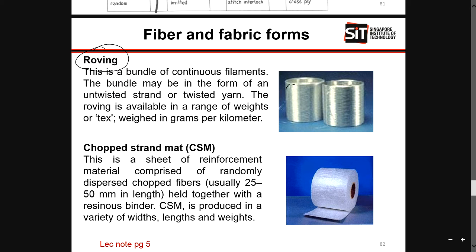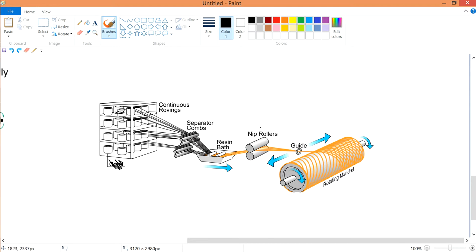These are your rovings, and each comes with a thread. When you pull, it turns, and then this thread is mixed with other stuff to do whatever you want. So the threads are rolled into a row like that. This is called the roving, and these continuous rovings are put together with separator combs, where they separate each of the rovings at different points. Once you do that, you feed them through rollers into the resin bath.